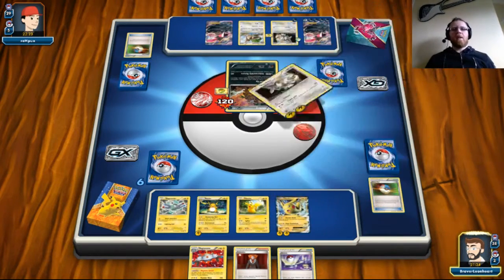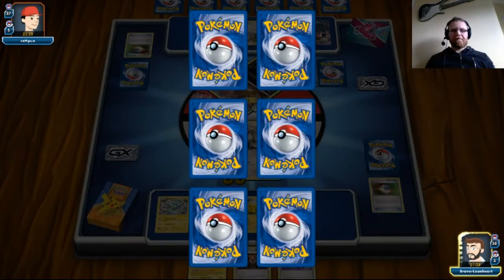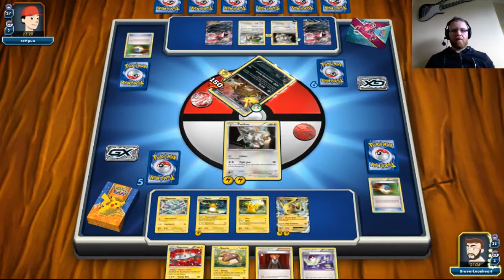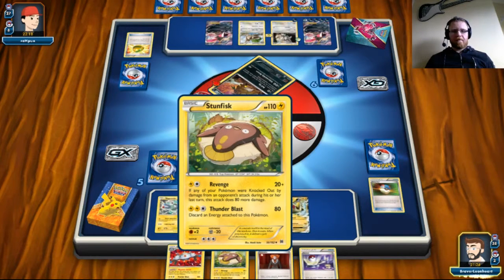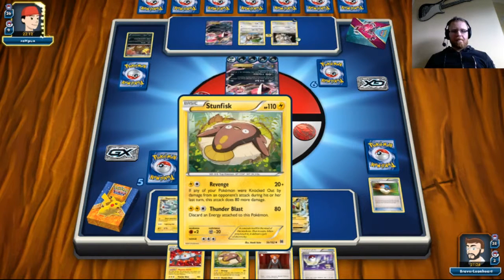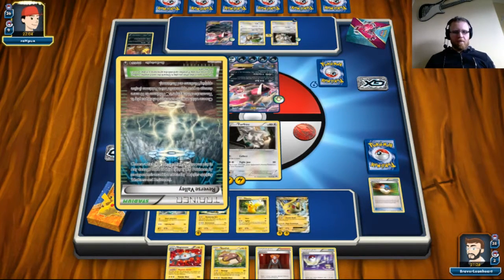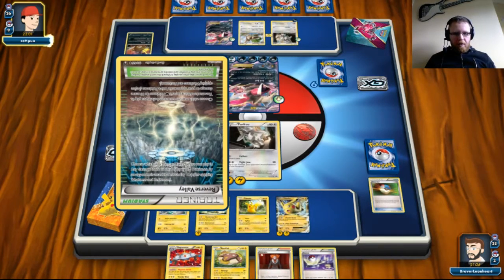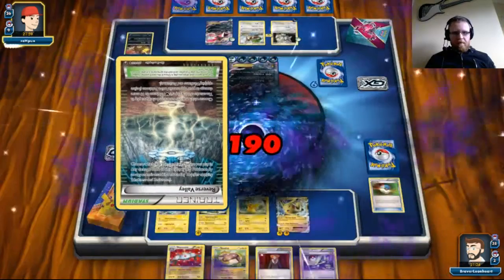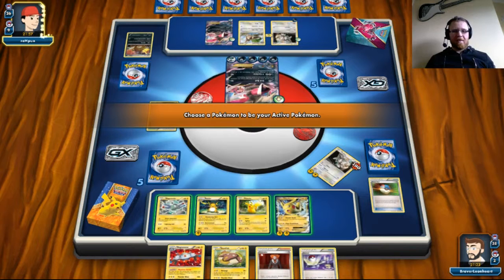Yeah, we'll knock it out. He's going to bring in that Yveltal, kill my Fear Throw. We get another heads. Stunfisk. Any damage done from this place? Steel Pokemon. 190. He's just done with these Yveltal.